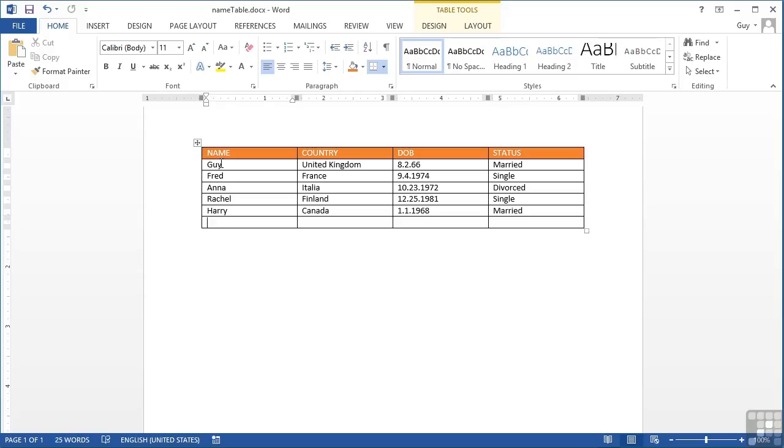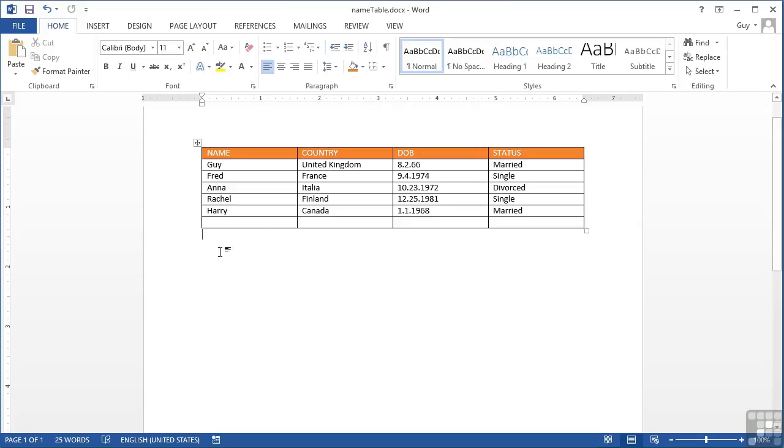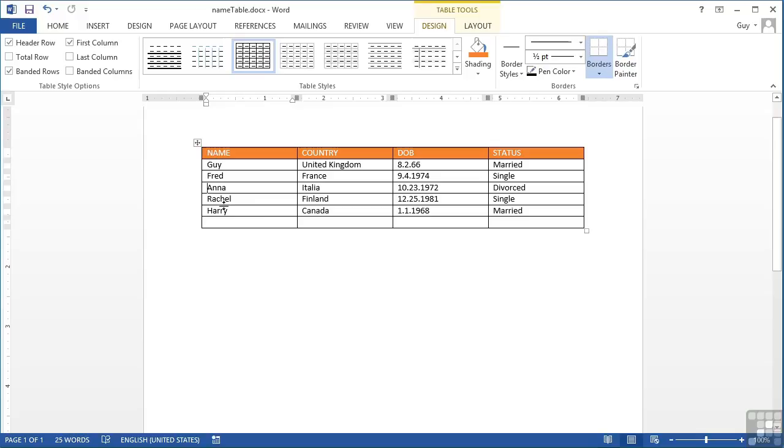Sometimes, however, when you want to insert a row, you want to insert a row above. You don't want to be just carrying on down and down. I might want to insert, for example, a row above Anna that I then fill in. To insert a row above Anna, I go to the Table Tools context-sensitive ribbons. So they're only there because I'm in a table. If I click out of this table, you'll see the Table Tools disappears. So I need to click back in.